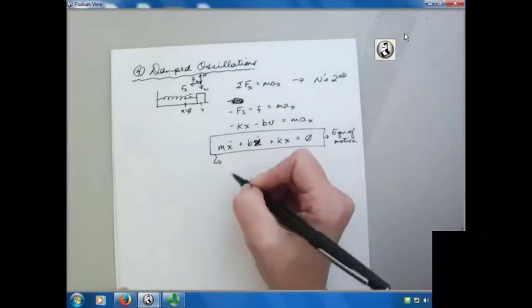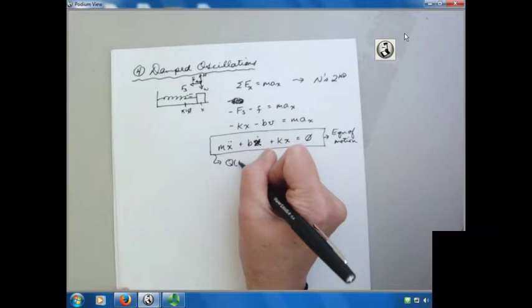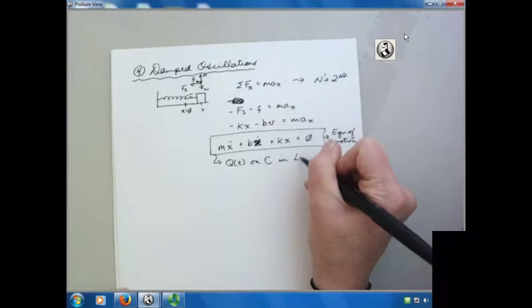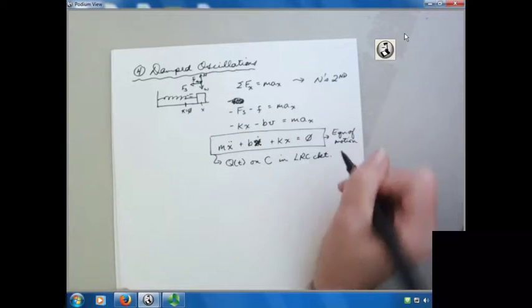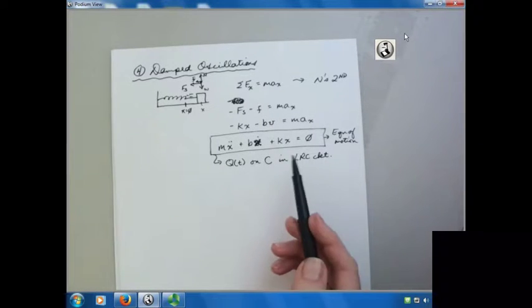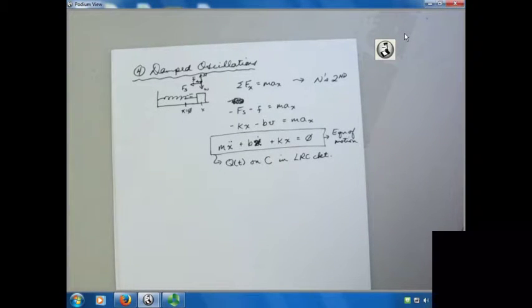For instance, this is the same equation that you would get if you wrote an expression for the charge as a function of time on the capacitor in an LRC circuit. You get the exact same equation. Obviously, the constants are different, but mathematically, same relationship. So the solutions that we get from this equation won't just be applicable to this one physical situation. There's lots of other physical situations in which something is oscillating but is eventually going to stop, meaning that it is damped, and this is the equation of motion for that system.